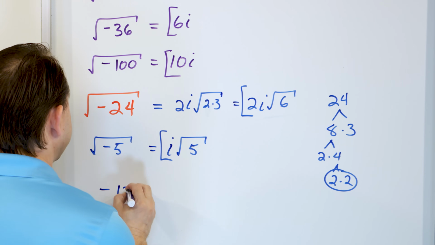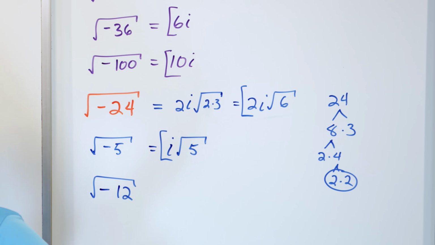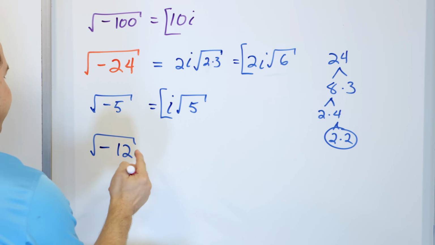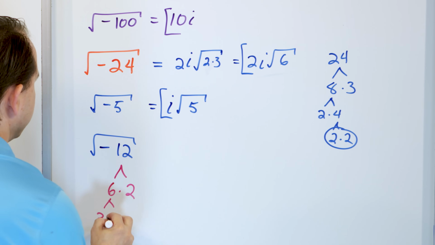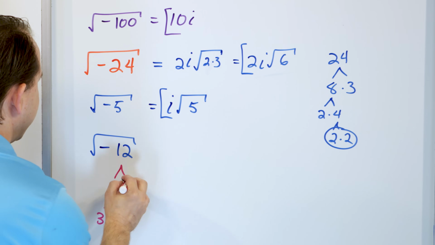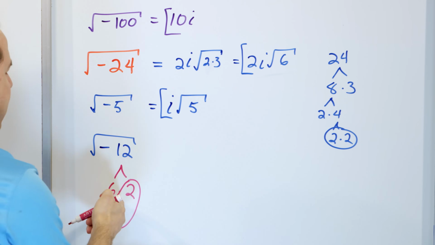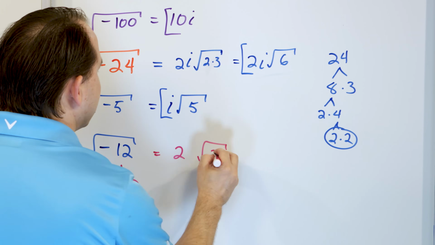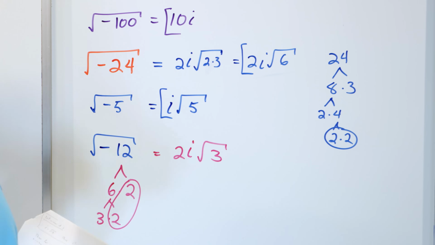What about the square root of -12? Same sort of thing. You pretend this is a positive number. You go over here, or I guess you could go underneath if you want, but just ignore the negative when you build your factor tree. You can say 6 times 2, and 6 is 3 times 2. You're looking for pairs, so there's your pair right there. If there were no negative number there, the 2 would come out, and then underneath you would have the square root of 3, which is left over, but you still have the square root of -1, which means an i comes out. So it's 2 times i times the square root of 3.